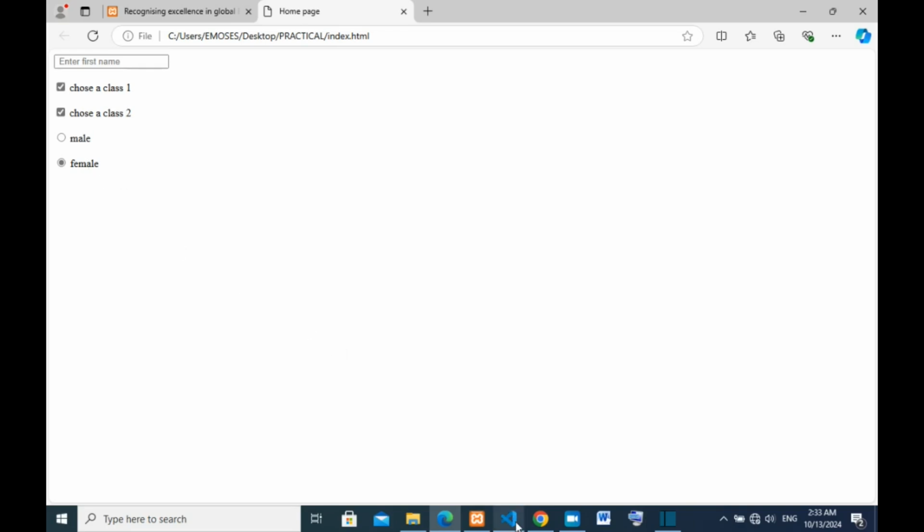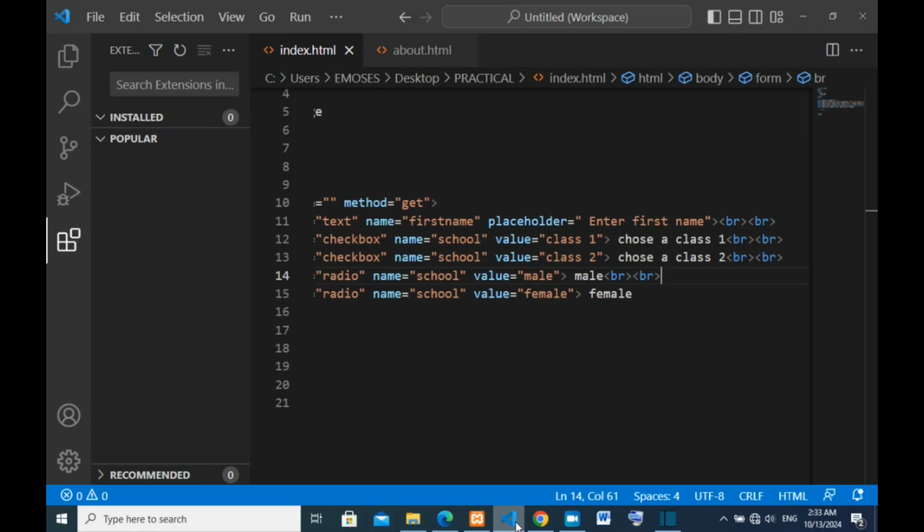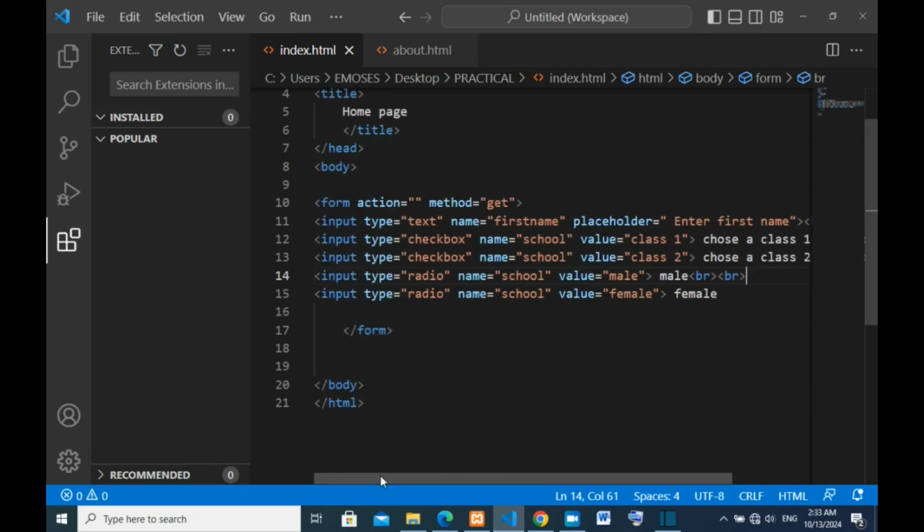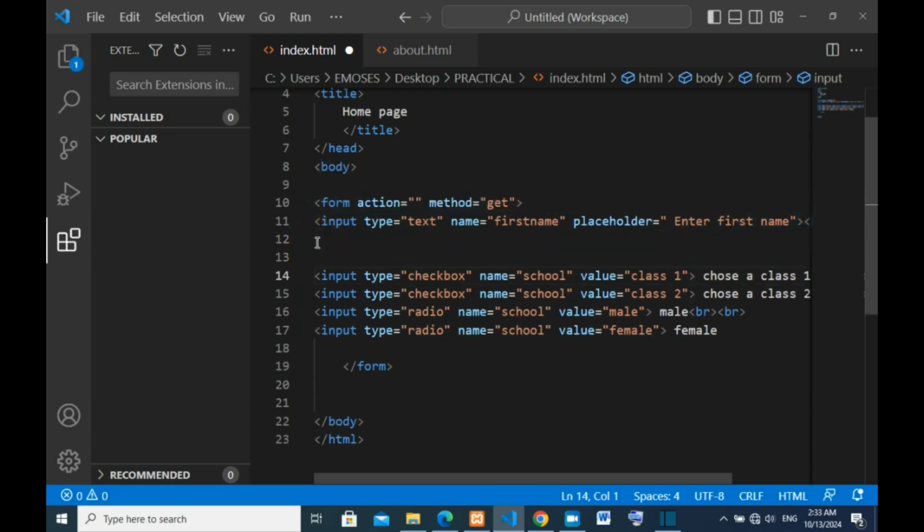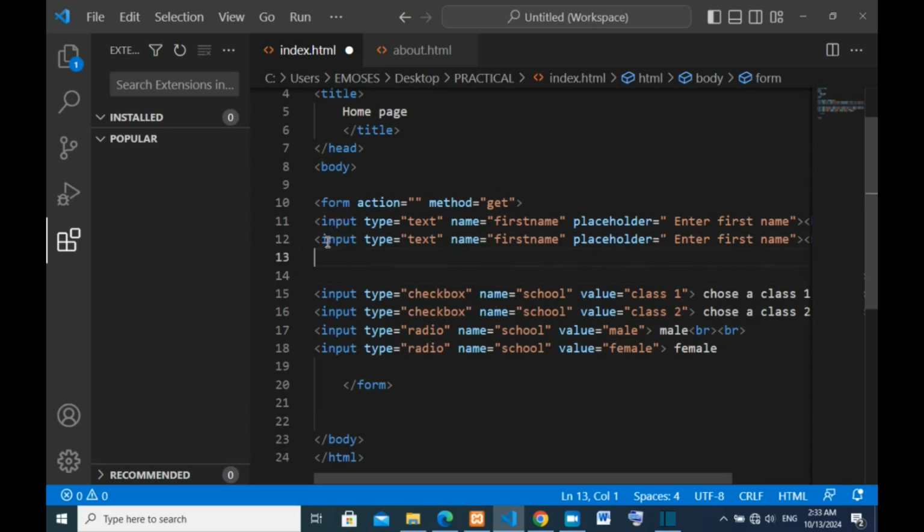So having known that, the next thing I want us to look at is the date format. Now all of them are just the same thing. The only thing you are changing there is the date. So I'm going to come to the first input that we entered, and I'll copy it. Let me give a space here. I will paste this here. Now this type text here, I will now change it to date.